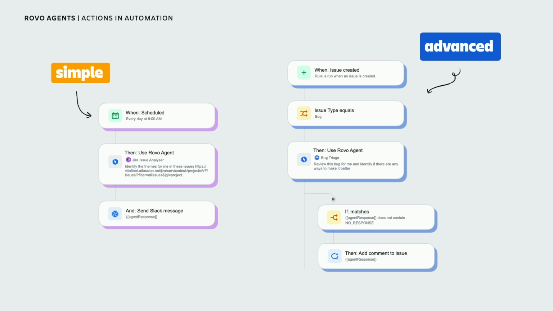So this example is our bug triage agent. When a new issue is created, check to see if it's a bug. And if it is, wake up the bug triage agent. I don't know why they're always asleep for some reason. And then you can read the contents of it. If the contents of the agent response has this, then do that. If the contents of the agent response has that, then do something else. So you can start to condition and do things. You could even tell it, when this happens, then get another agent, and you can start to chain these agents to do things together. So you can go pretty crazy with automation.